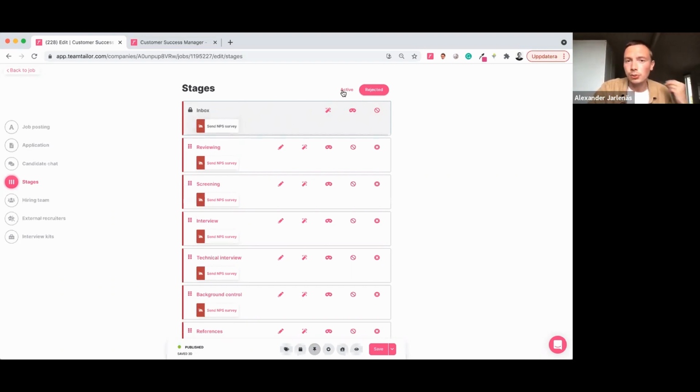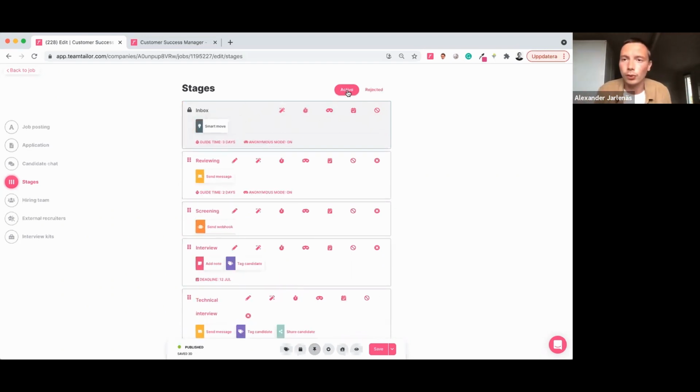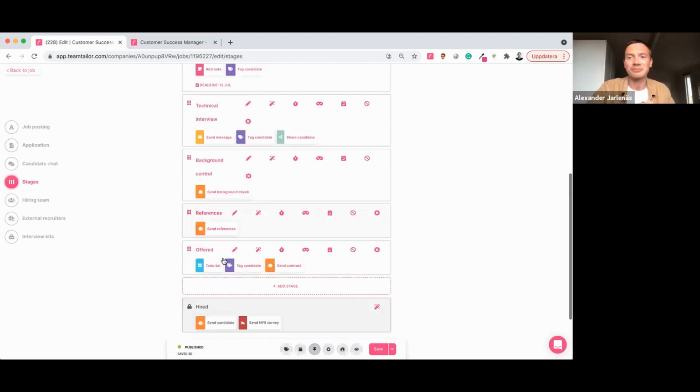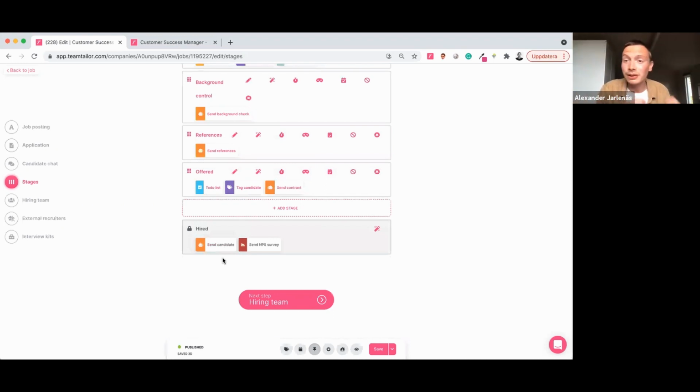And then maybe you want to go and add more triggers, add more guide time to speed up your recruitment, add more internal notes on how they should structure their interviews. I could go on about it for 2 hours if I wanted to, but it's a really fun subject. And I really want to highlight using triggers and guide time to streamline your process and create the best candidate journey ever.